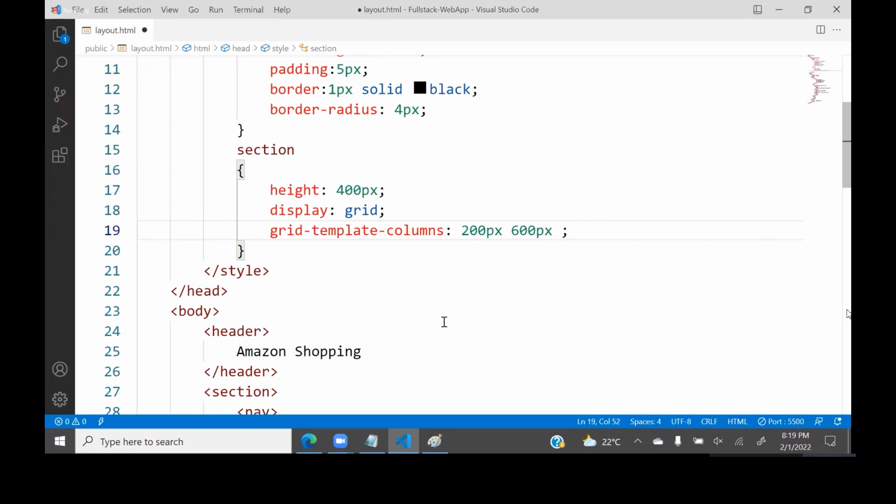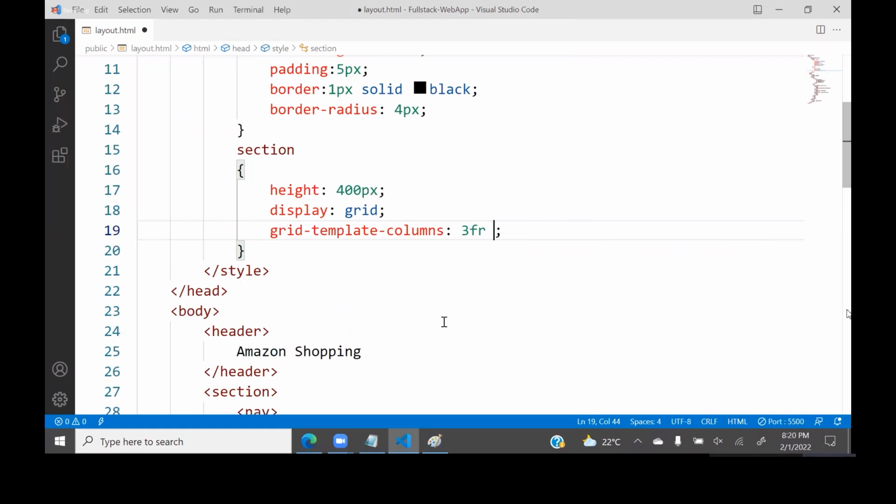I told you that you have to share between 1200 pixels. That means it should be how much? 400 pixels. Like that you have to divide. But it is always good to write in fractions. What we can do first, three fractions left, right?